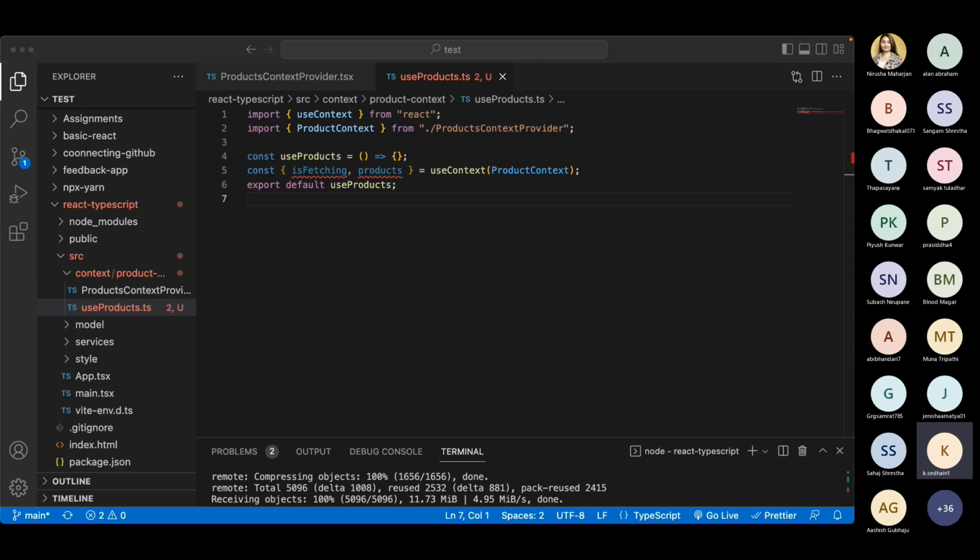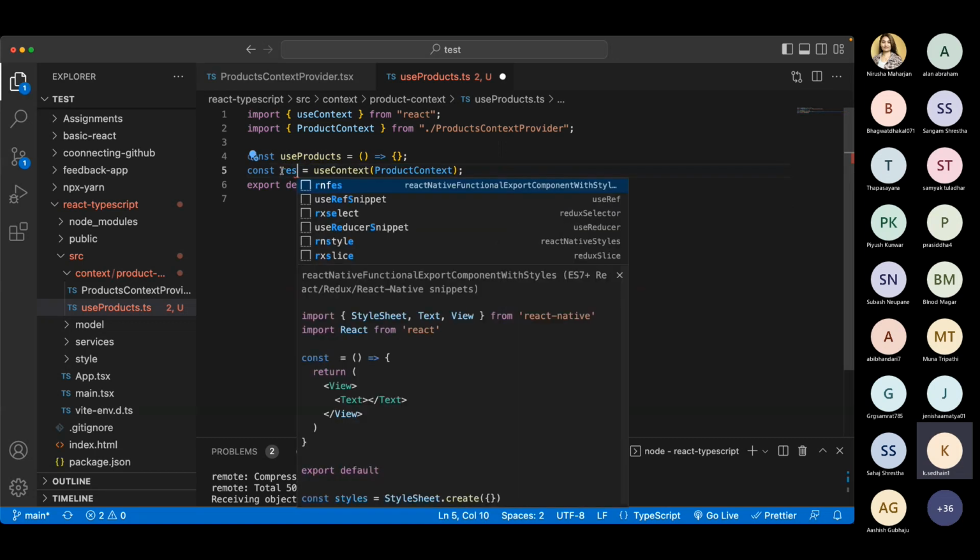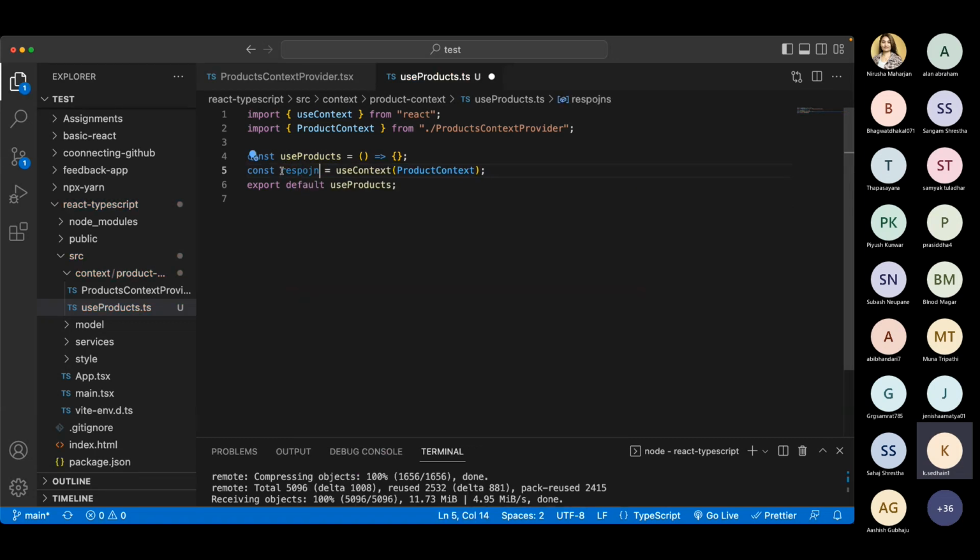We got this issue yesterday as well while we were fetching that data directly into our app.tsx. So let's try to fix it. If I write this response here, only response, now there is no issue.